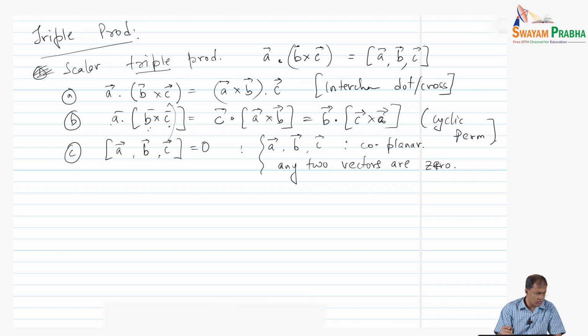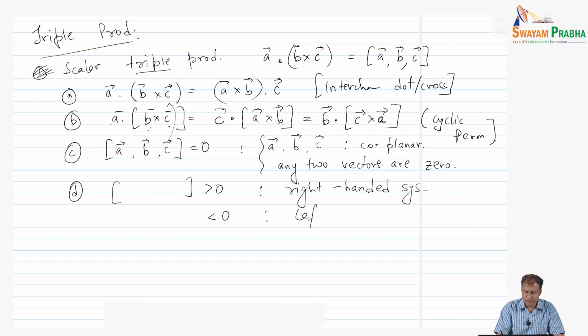The next result says that suppose this scalar triple product is positive, then we have a right-handed system. What it means is if we follow the cyclic permutations, then the values are equal. If we break the cyclic permutations, then we will introduce a minus sign, right? And if it is less than 0, then we have a left-handed system, which is the opposite of right-handed, so whatever permutations you have taken in right-handed, you reverse that.